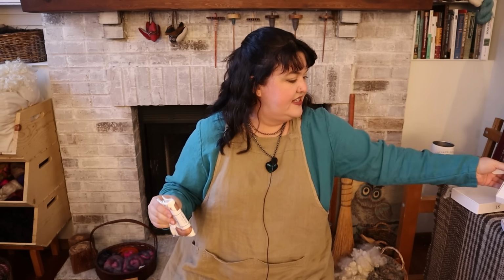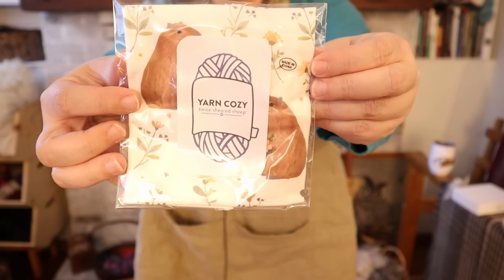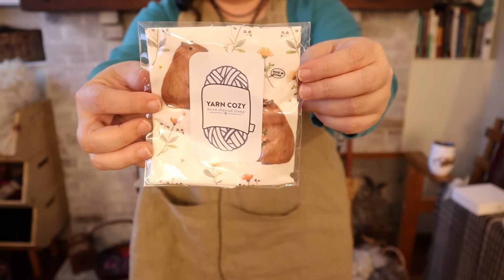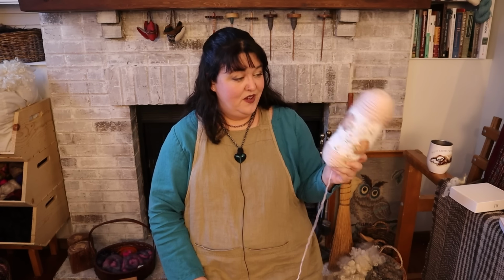What is this? It's a yarn cozy and it's so cute. Check that out. You can put it around your yarn so your yarn doesn't all fall apart. We need to test it out. So this is Santa's complexion yarn. And then you just put the cozy on it, just like that. And now it's not gonna make a mess or unravel. I can pull from the center. That's adorable. What a cool idea.